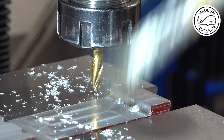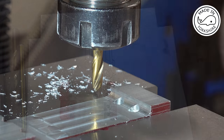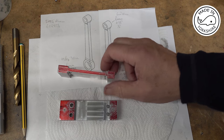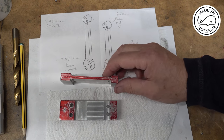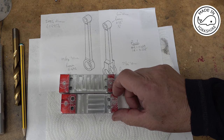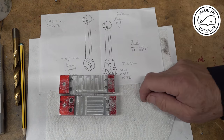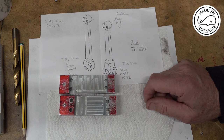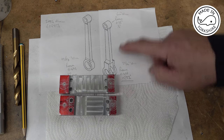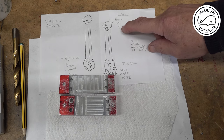Seems to be going okay, apart from the rain outside. Well, they've turned out okay so far. So the width of those is round about 0.188 of an inch. So I think what I'll do now is I'll drill and ream the holes for the big end and the small end. Now the small end, both need to be a quarter of an inch ream.